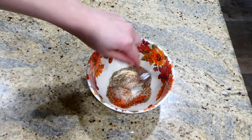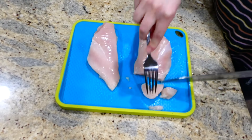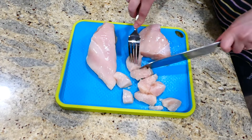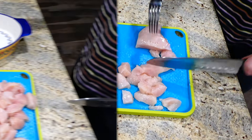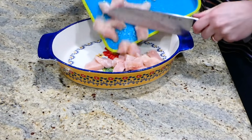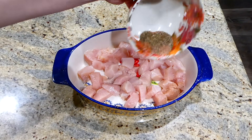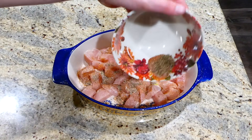I also added in a teaspoon of Italian seasoning and stirred this together. Over to my two medium-sized chicken breasts, I'm just going to cut them into smaller pieces — kind of cubing them. This chicken recipe is so simple to throw together. After I added my chicken to my casserole dish, I'm just going to be sprinkling the seasonings right on top, trying to do it as evenly as possible.